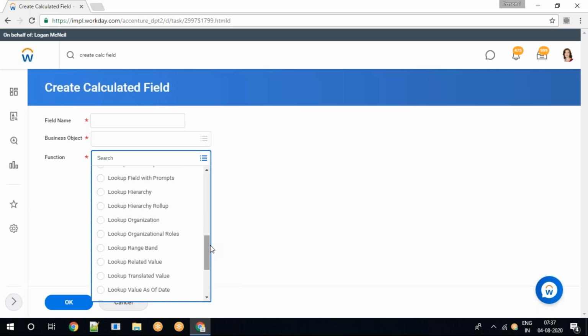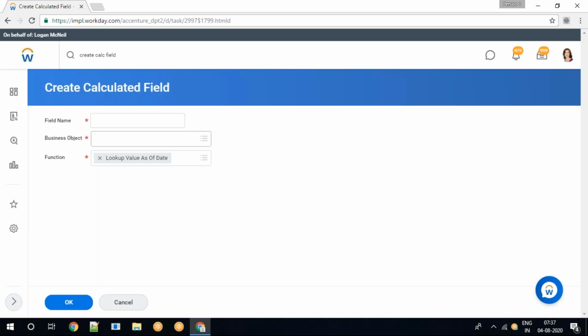So lookup related fields wise, you will see and use lookup related value much more widely, and lookup value as of date, for a particular given date, what is the value? So let's go check that one out.